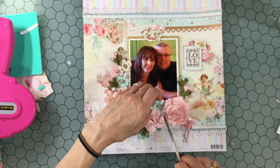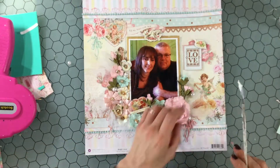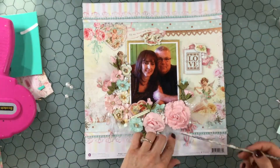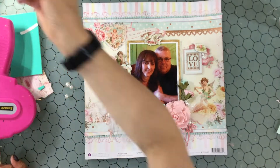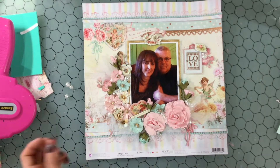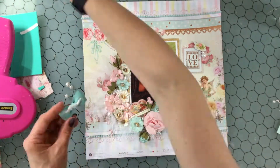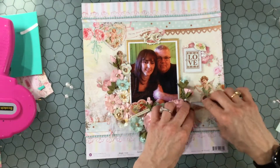Now I'm going in with some pearls — this is something I really like to do. I got this idea years ago from Marilyn Rivera, who's an amazing scrapbooker. She adds pearls to many of her layouts. I like to add all different color pearls and try not to go overboard, though I always feel like the more pearls I put on the nicer it looks. In this case I controlled myself and added a number of pearls, but not too many.